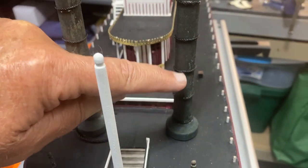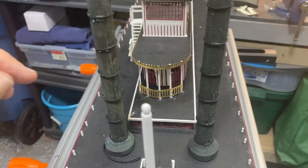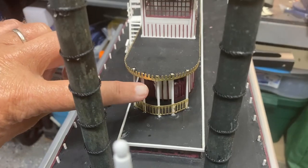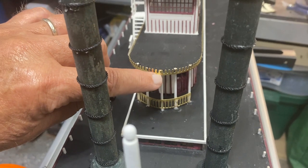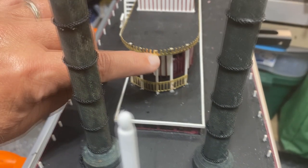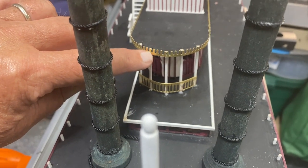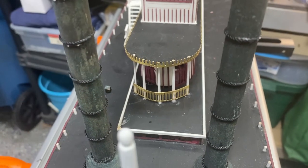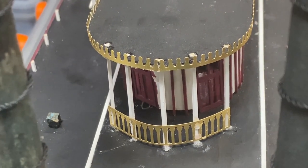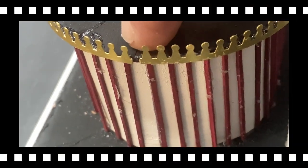I finished the steel banding on the smokestacks — I'm very happy with how those turned out. In the background I've also finished these posts and the guardrail. This trim railing moved on me about half a millimeter; you can see these two pieces are way too close together. It shifted after I put on the adhesive and I didn't notice it. It's not very noticeable, but on the back of the ship I have a little gap — that's how much it slipped.